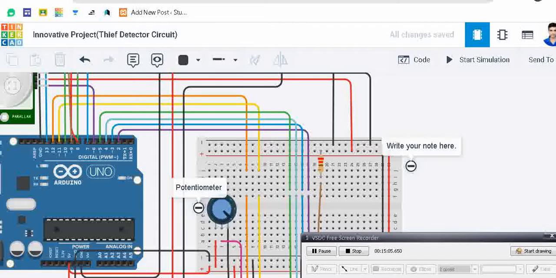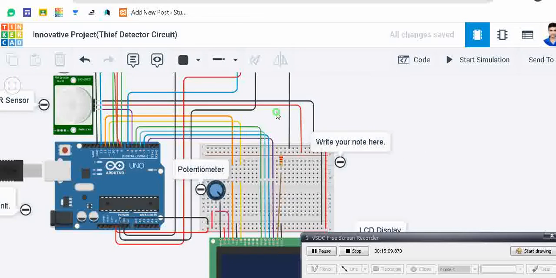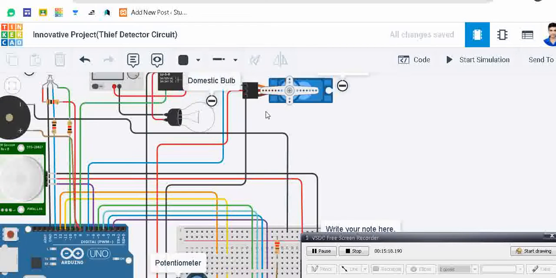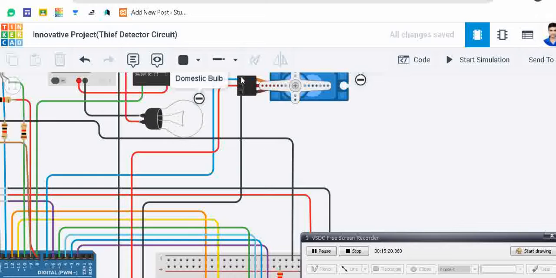You can see here. For signal, we connect the signal pin of the micro servo to digital pin number 7. Here you can see.